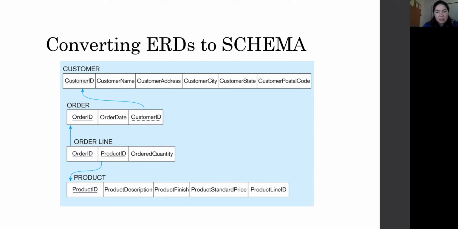Our associative entities have arrows going away from them. So you look at order line, and you can see that order line has a primary key from order ID and product ID. This particular example uses a composite key. So instead of having an order line ID and having order ID and product ID be foreign keys with dashed underlines, they've turned the two of them together into a primary key. So note that they're solid underlined, even though they are foreign keys, because they're being used in this way.